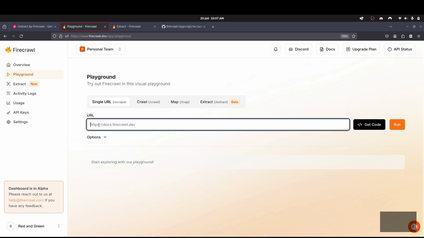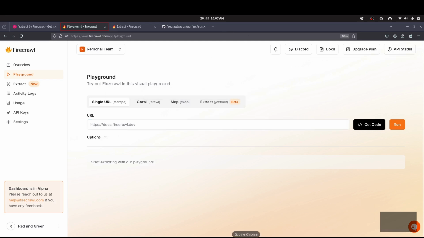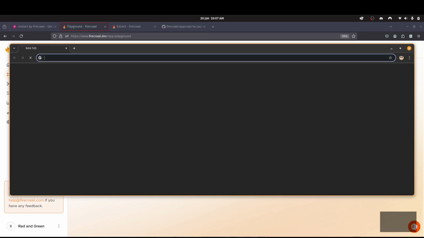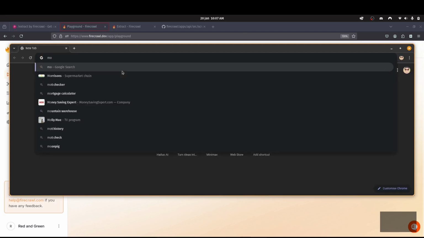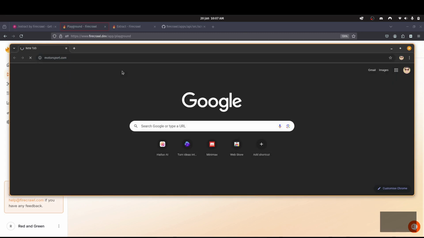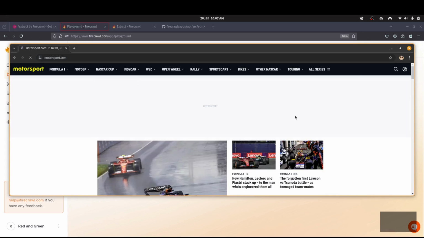Let's find a URL to crawl. I'm going to choose, let's open up Chrome. Let's just find a website to scrape. Motorsport.com. We'll just look at the site we want to scrape.